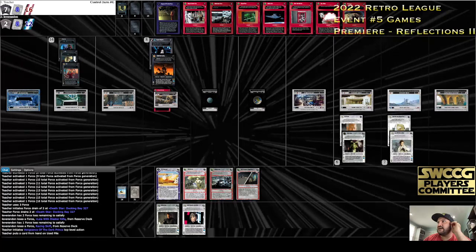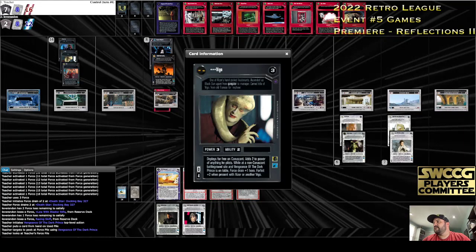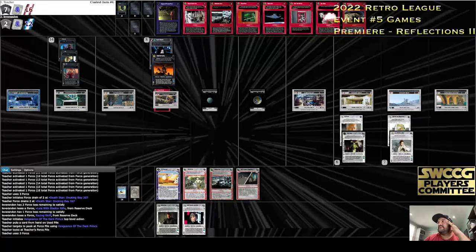You got a force strain at the docking bay. Why is that +1? Force strain 2. The Vigo adds, probably with Shizor. Yeah, okay. It's on the 7 side and with Shizor at +1. Nice.